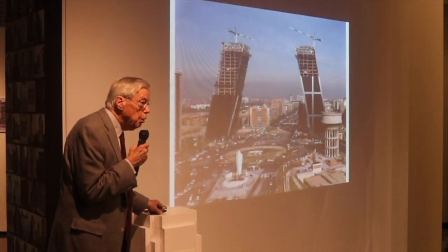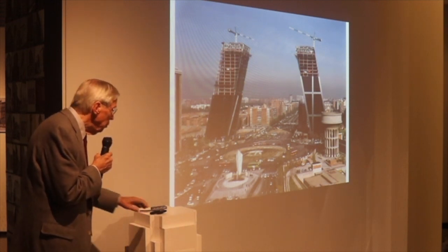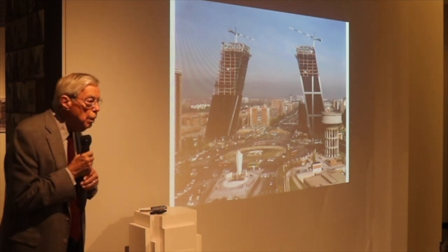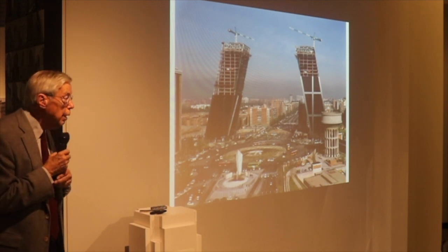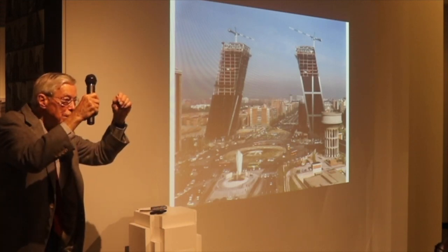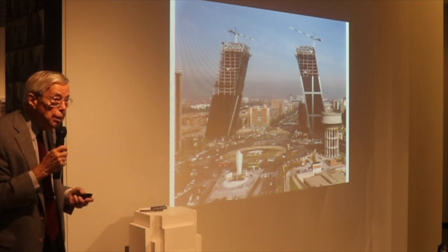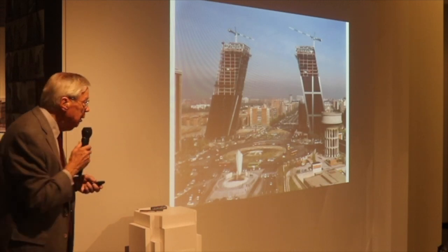So we did this project with him, and I wasn't there, but apparently he was talking to the developer for the building on the right and the developer for the building on the left, and they were having difficulty deciding how they would split the project between the two of them. And as I'm told, Philip put his elbows on the table like this and did this. And that was his total contribution to the project. It was enough. It was an incredibly intelligent guy, and he had a lot of great help, obviously.